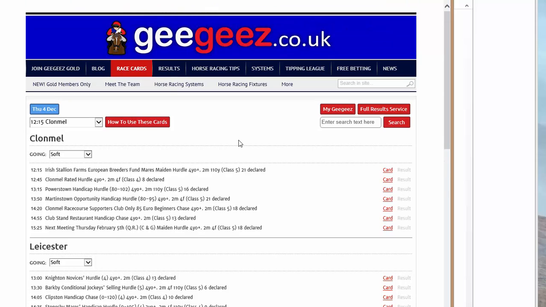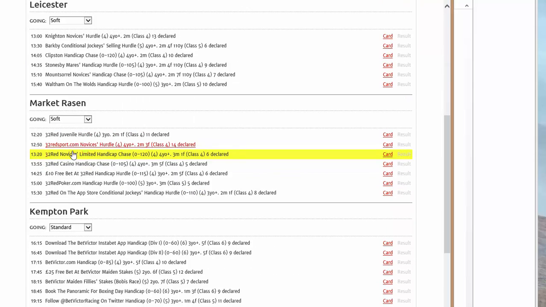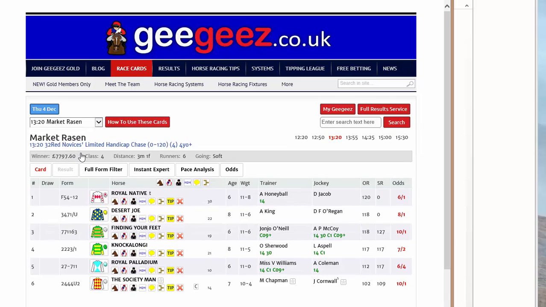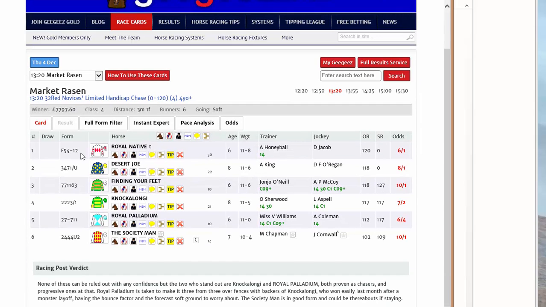Now you can see that they're all there, and one thing you'll notice straight away is that one of the races has a big yellow bar through it. This is the race of the day, and if I click on that, even as a free user, I have all of the tabs unlocked for this race, and there's one race each day. It's the second most valuable UK race each day, where you can have access to everything.